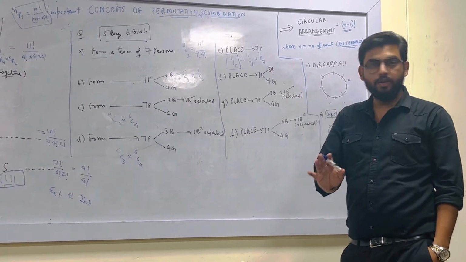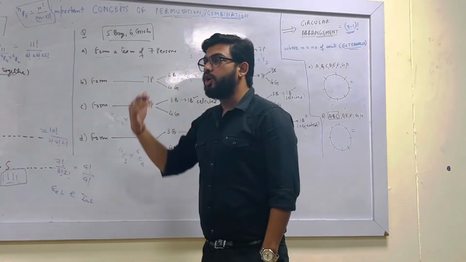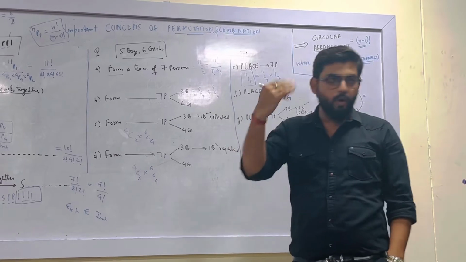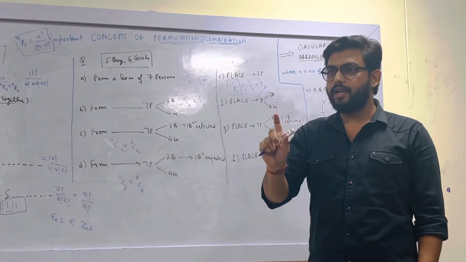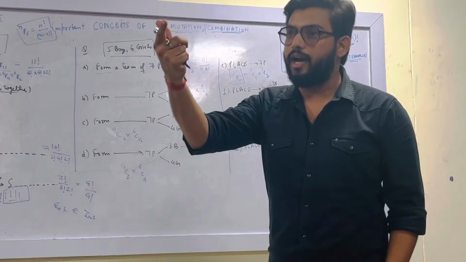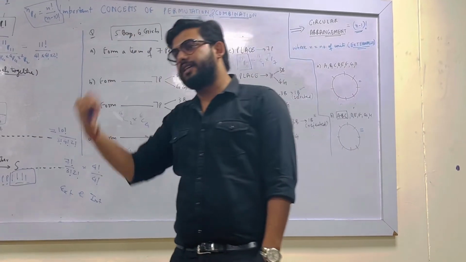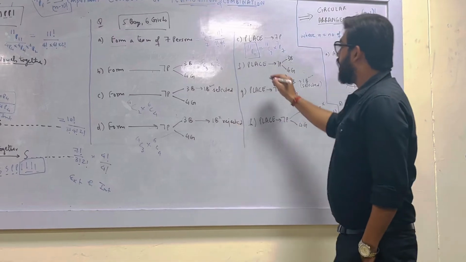Yes or no? Next, place. Now there is a difference. Form means you only got to select. Place means whenever there is placement, beforehand always the selection is already done. सही कि नहीं? अगर आप कुछ place कर रहे हो तो selection पहले हो चुका है. जिसका selection हुआ है वही place कर रहे हो आप, है ना? It's never placement and then selection. It's always selection and then placement. सही है चीज?